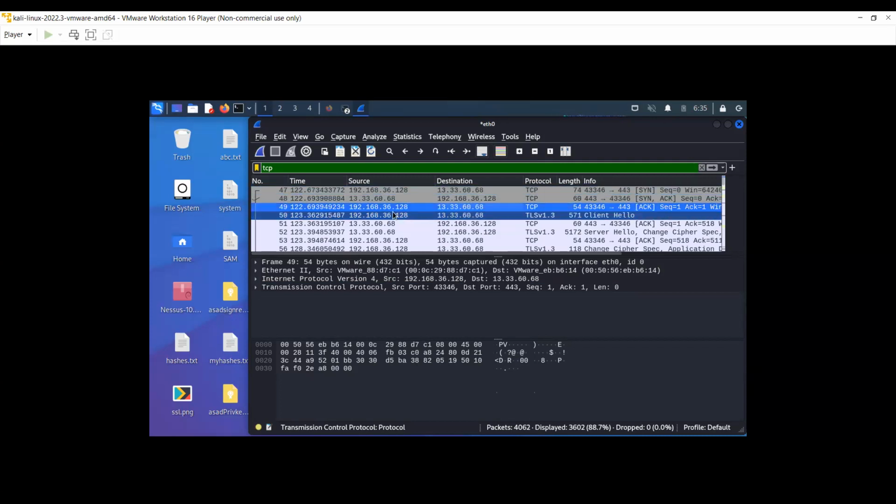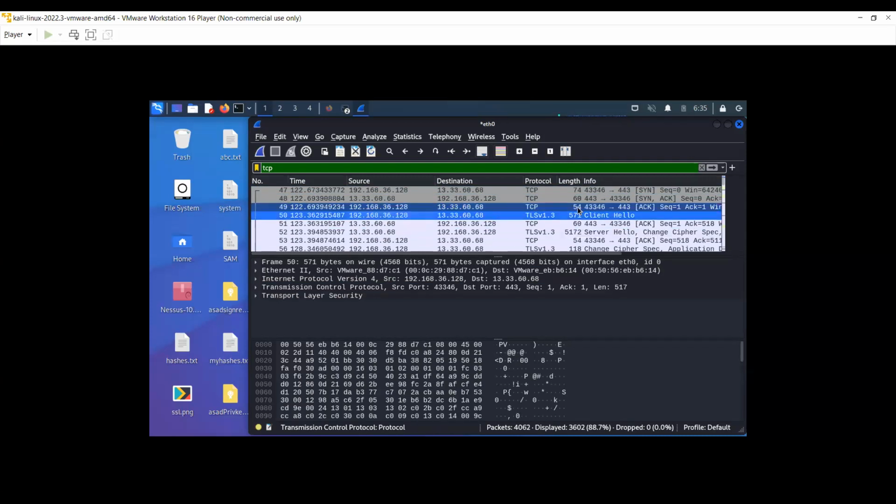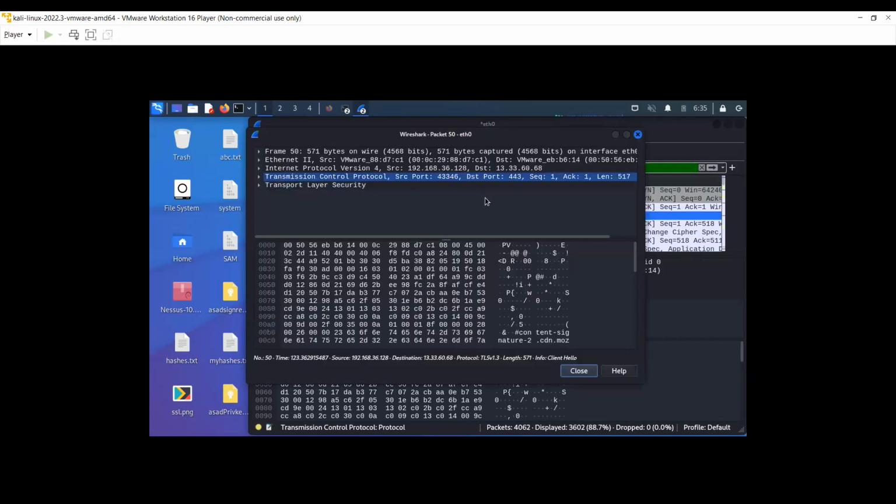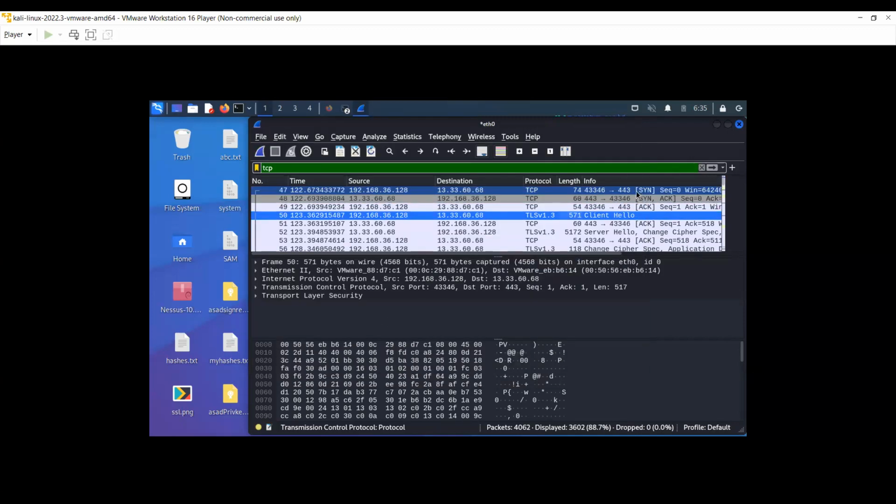And after the handshake, the client hello message goes, and you can see now that the port number here is also 443, which means that the HTTPS communication is going to start. So here, for example, it's a TLS client hello. If I open any packet, for example, let me just start with the first one.